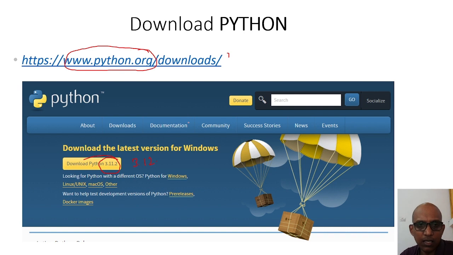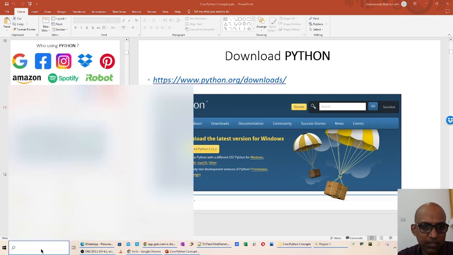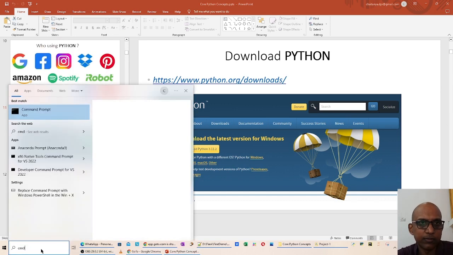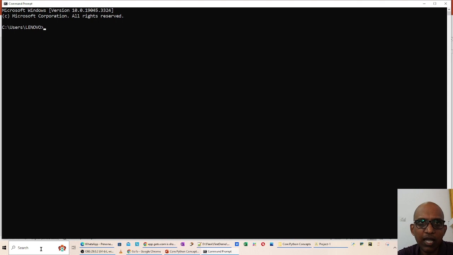So what is the latest version in my laptop? If I open my command prompt, I have already installed Python in my laptop. See how I can check my version now: python --version. If I execute this command, it will show me the Python version present in my laptop. See here, Python 3.10.3.